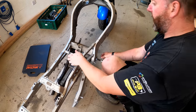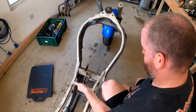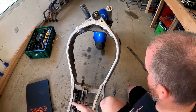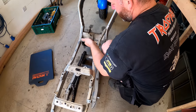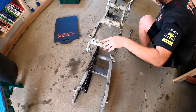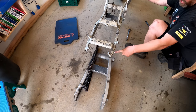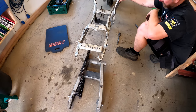Right, now what I'll do, take the weight of the frame and pull her out, and there we are. And there is the swing arm removed from the frame. Obviously the chain can now be looped off and that can actually go in the bin because it's scrap.